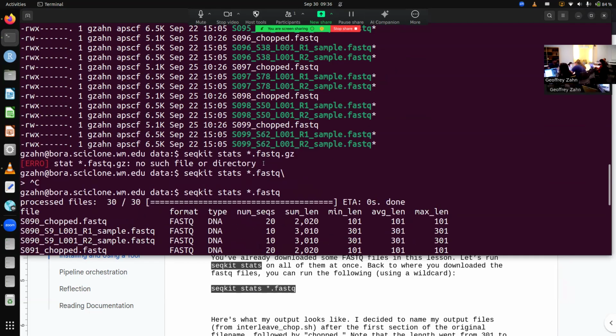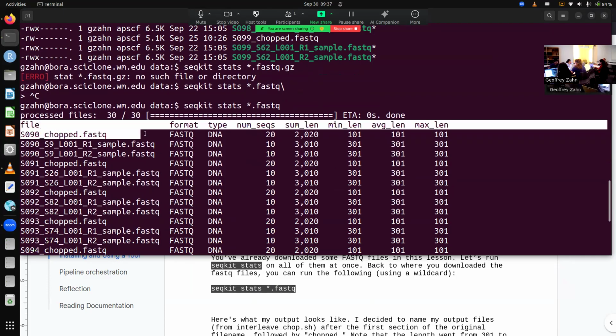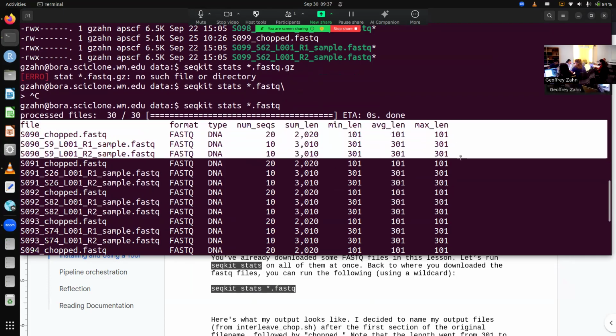I want to do something on all of the files here that start with whatever and end with .fastq. And seqkit stats gives us the stats table on all the files that we had. So I'm just looking at the top 3 here. Those are all the same sample, SO90.